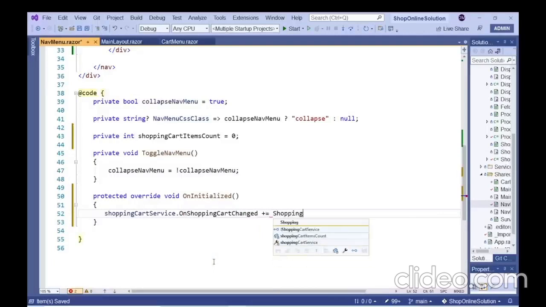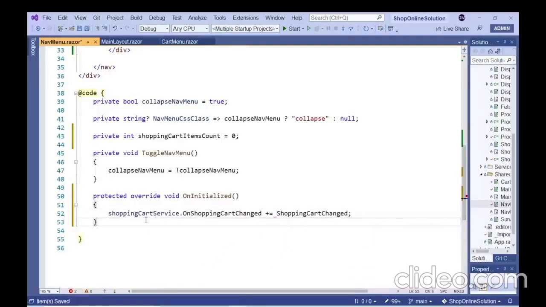Let's implement the code to subscribe to the onShoppingCartChanged event. Let's implement the method that we want executed when the onShoppingCartChanged event is raised.